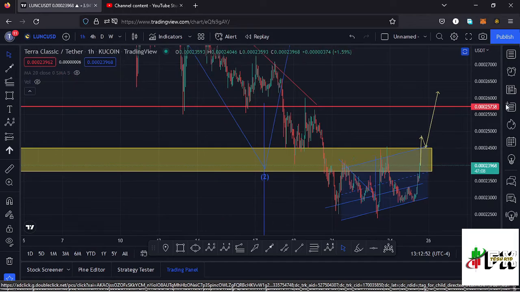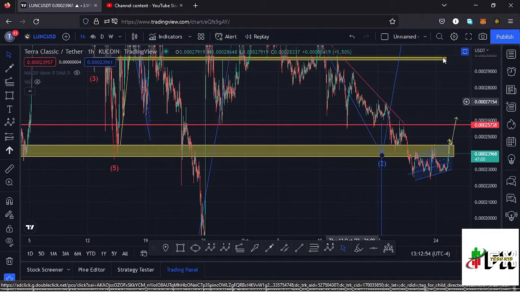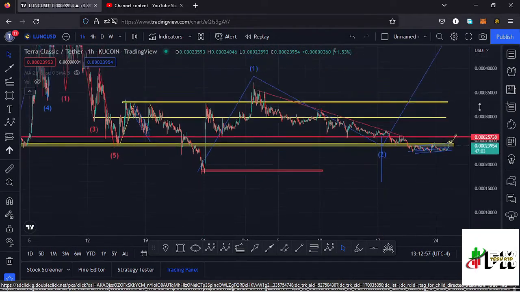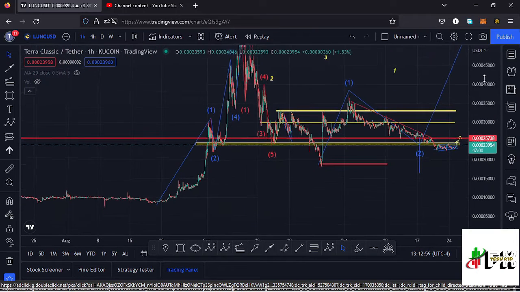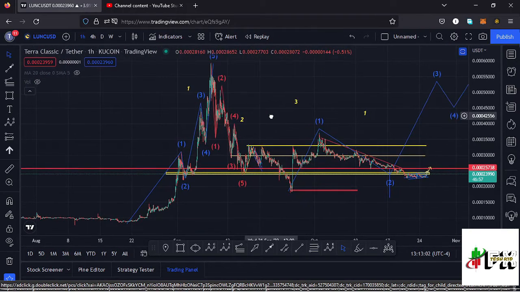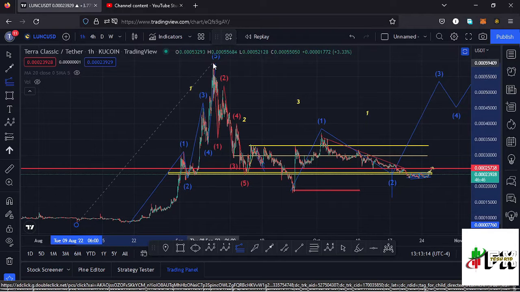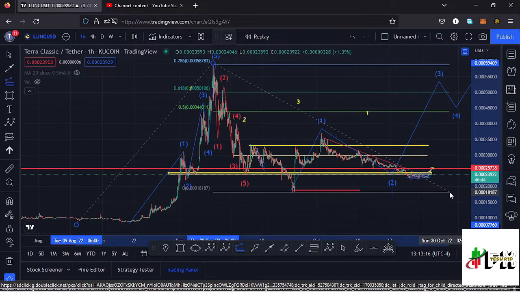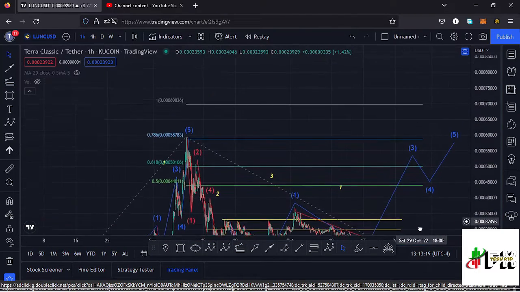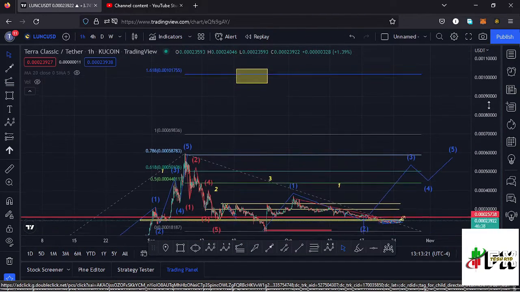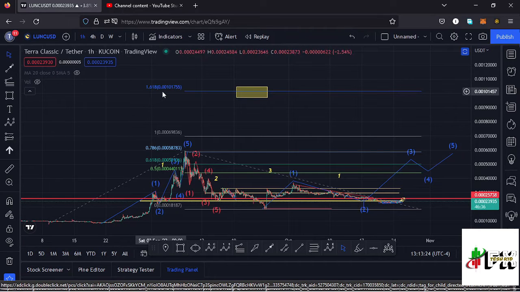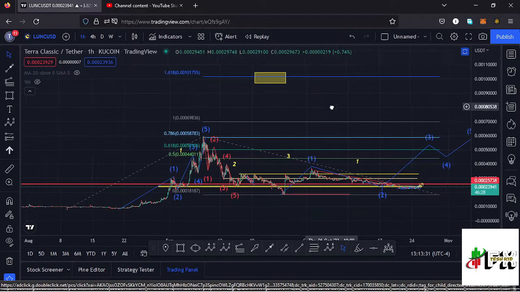And zooming in back to this chart so that I can also give you a target area for that higher Elliott wave count 3, assuming that the low was in at around the $0.00018 mark, we can use a trend based Fibonacci connecting it from the low of the wave 1 to the high of that wave 1, then dragging the fibs to the low of that second wave. Then I have my target area to the upper side in the formation of a higher Elliott wave count 3 at the fib level 1.618, and that is at around the $0.001 mark. So in case that plays out, Luna could be losing 1.0. So let's be patient and see how that plays out.